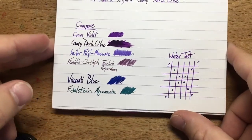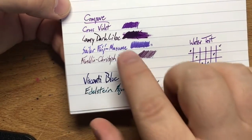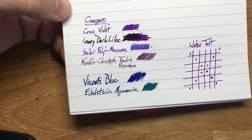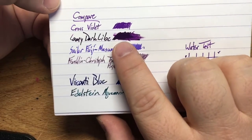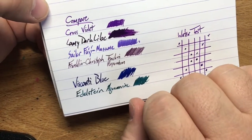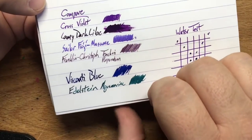Here are some color comparisons. The closest is probably Dark Lilac. I dipped my GIST pen just to give a writing sample — I didn't have a converter for it, so it was very dark here and I smeared it a bit so you can see more of the color. It is kind of close, although Dark Lilac is way darker and wetter than Cross Violet. So if you're looking for a good purple, Cross Violet is very cool.